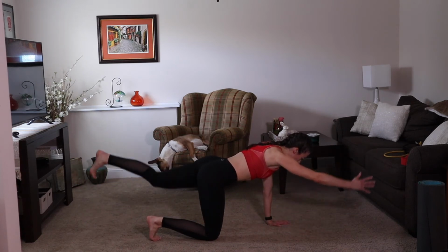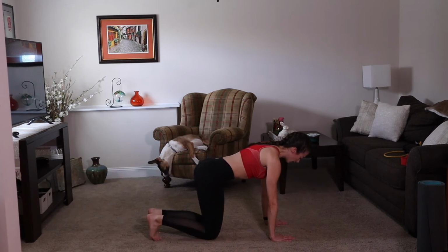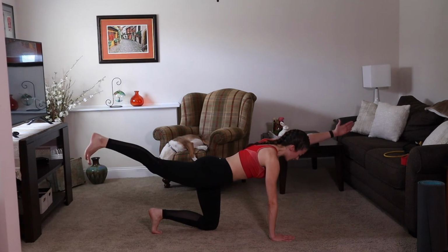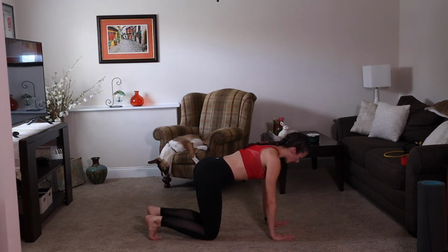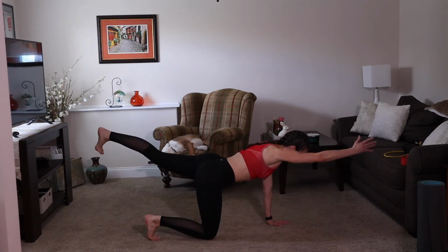And now pull that belly button up to your spine without raising or rounding that back. Now keep it tight. Make it an ab exercise. Keep it tight. Moving that breath. 1 more, both sides. Keep it tight. You got it. All right, we're coming down.